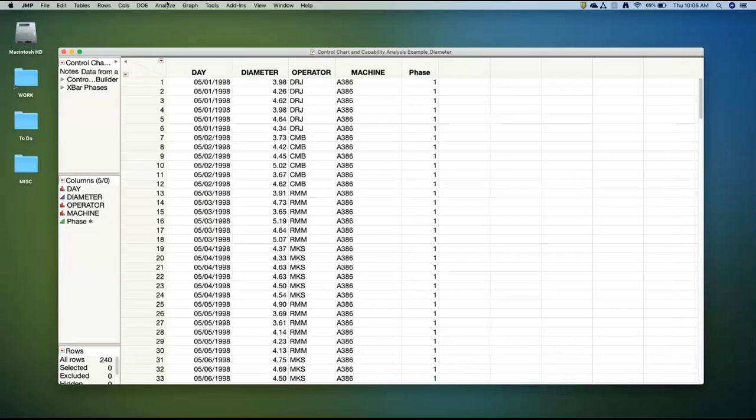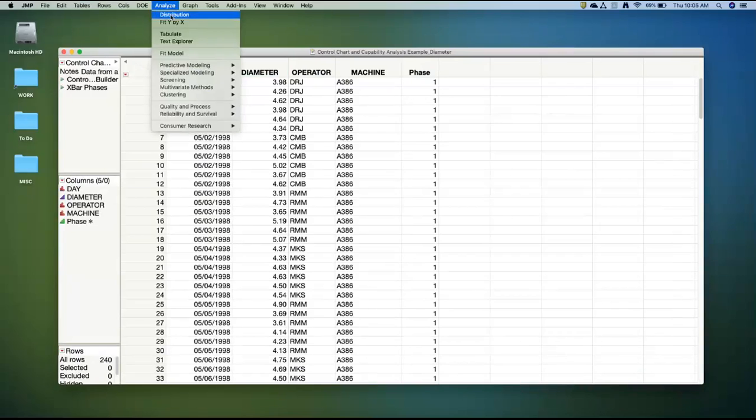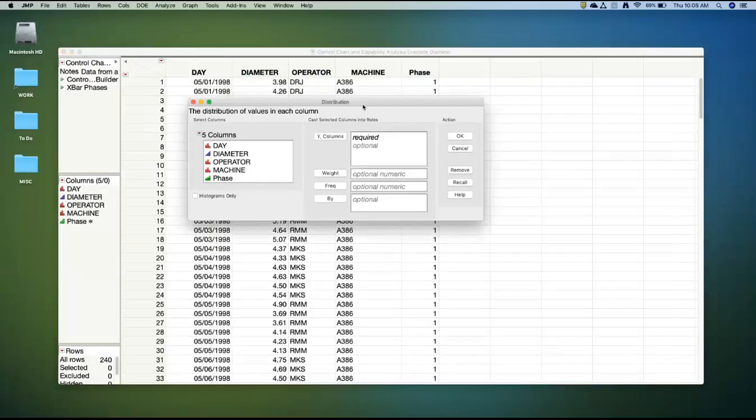And I like that because you might be doing one analysis and you think, hey, this is a great place to, say, run another analysis, and you can get to it from there or get to it from another platform. So what I'm first going to do is start off with a tool in JMP called distribution, which is just the way you do a simple summary graphically and numerically of a variable. So I'm going to put in diameter.